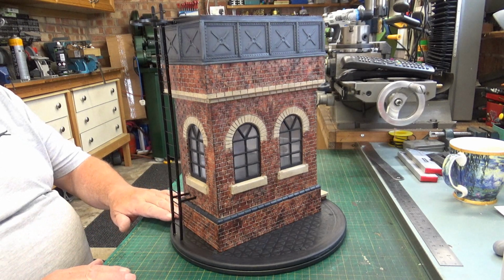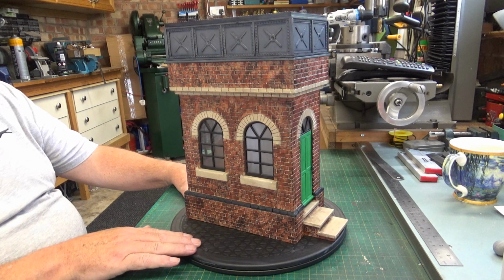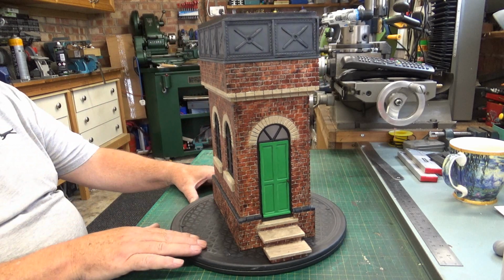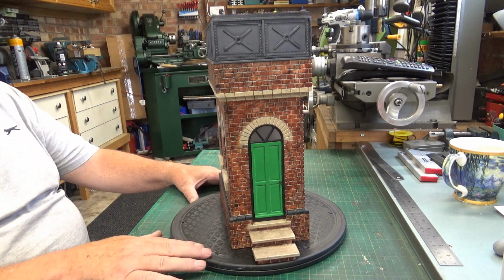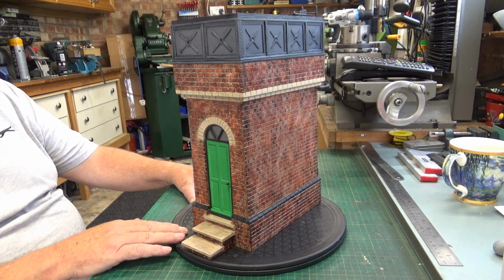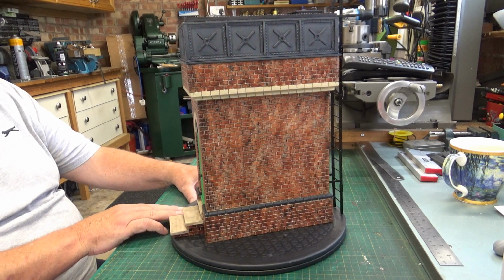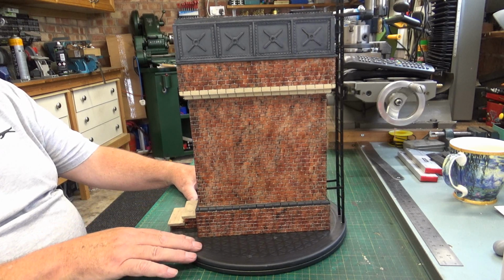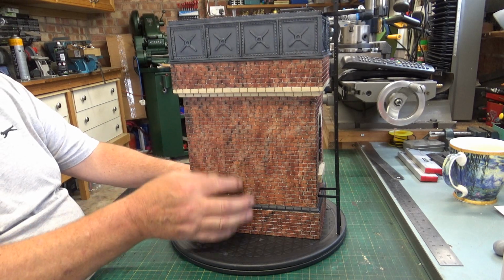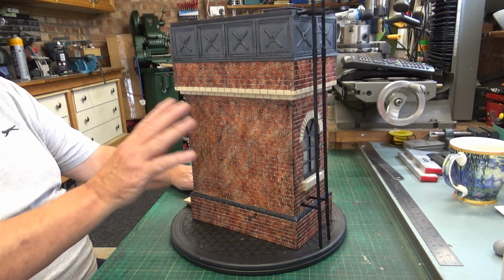Right, this is the water tower complete. This is where we think we've finished with it. We did the shorter tank. We put a roof on with some rivet detail in. We've gone to a green door; I think theirs is red. We put steps in because it looked a bit hard the way they'd done it, so we put steps in to suit our figures. We did a plain back. We think theirs has got the arches in with it bricked up, and we just went for a plain back. It was simpler. You don't really see the back.